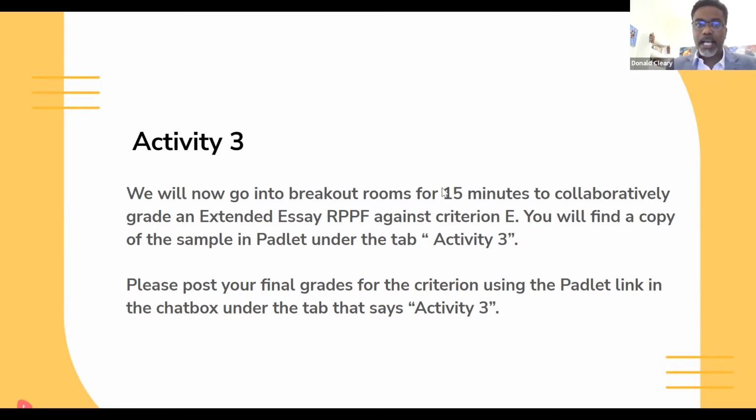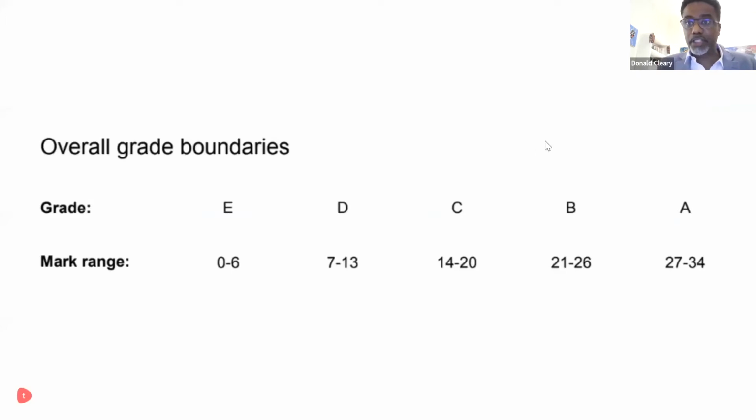All right. So the last thing I want to talk to you about is the grade boundaries. So you get a sort of mathematical way of approaching your students' extended essays. As you can see, if the student does a good reflection and a good presentation, then the student potentially can get 10 marks. So the student is already a D without writing an extended essay of sorts. So failing an EE in English, I don't know how you fail an EE in English. It's just not possible once they've done a reflection and they've actually presented the extended essay reasonably.